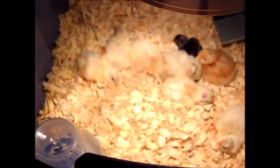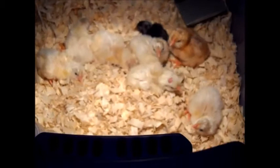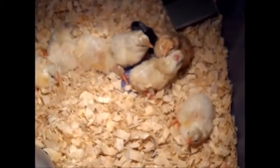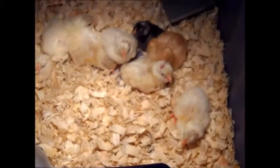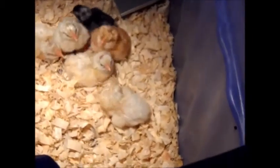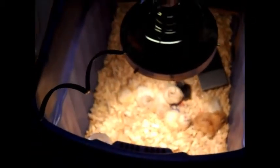I don't know if this will pick up. Turn the light on. 1, 2, 3, 4, 5, 6, 7. Now you can see all the yellow chicks will be white. That one right there, I don't know what's going on with her head. It's bald, came out bald. And you got a gold one, I mean. And the black one is actually a bantam. I don't know what's going on with his head, just missing some feathers. But those have all been hatched just in the last 12 hours.